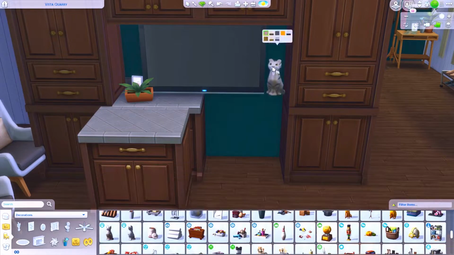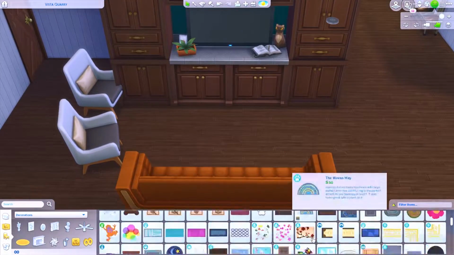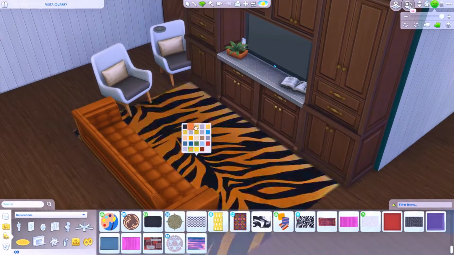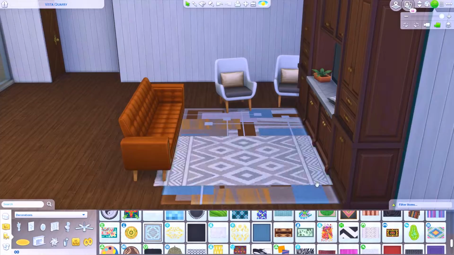And then we also have these dark wooden cabinets by the TV area. I really wanted to have a built-in TV area because I feel like that's a little bit mid-century. Maybe I'm wrong, but that's the kind of mid-century I was going for in my head.